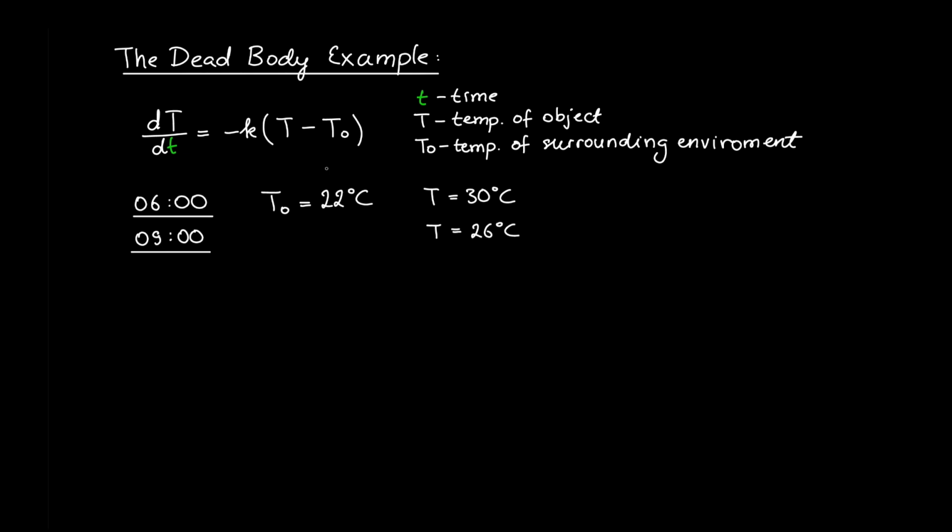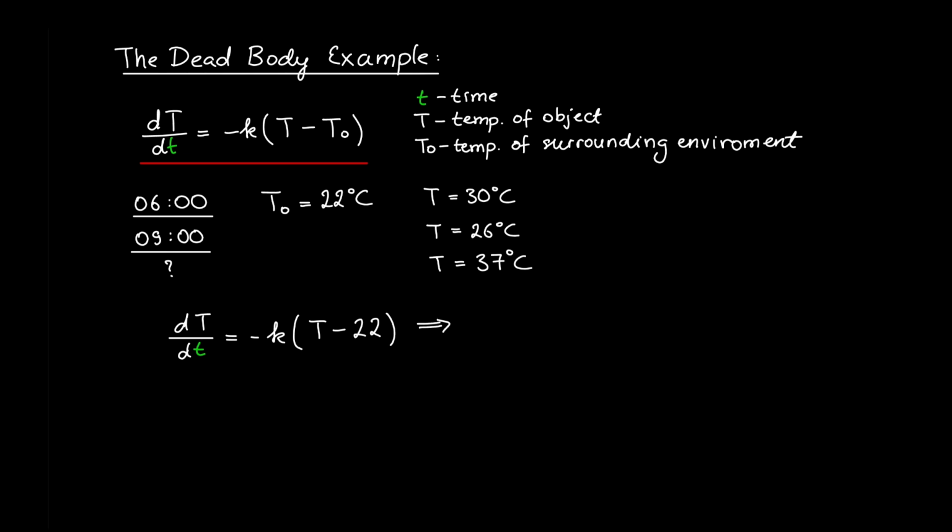So again, T0 does not change because the room is maintained at 22 degrees Celsius. And finally, it states that at the time of death, the body was assumed to be at 37 degrees Celsius. Now we have all of the information we need and we can plug them into our differential equation. This is actually a separable differential equation. So that means we put everything in terms of capital T on one side and everything with small t on the other. Once we have separated them, we can take the integral of both sides in order to solve it.